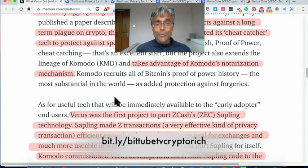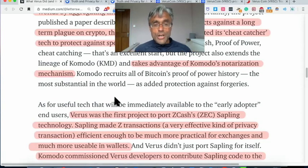Now, what that allowed for is for Pirate Chain to develop their mobile wallet. And it also allowed for exchanges to allow for Z transactions. So people can, if they want to, given what's been happening to Pirate Chain recently, go send some BTC to TradeOgo, which doesn't require any KYC, and then buy some Pirate Chain. It goes from BTC to a Z address within TradeOgo, and then from TradeOgo Z address to your own Z address, and nobody knows, completely private.